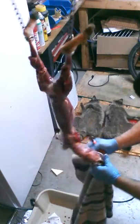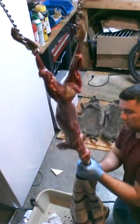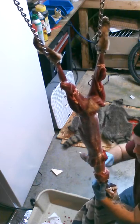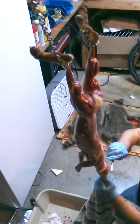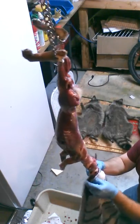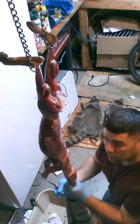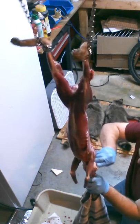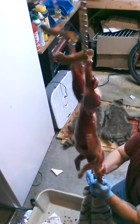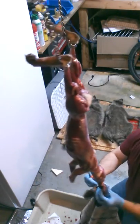Now we're just going to come down the bridge of the nose. Pull a little bit more, cut a little bit more — just relieving it from there. If you pull too hard you will pull and leave his nose on the carcass and it's going to look all messed up. Probably going to get it downgraded. Most of it's pulling at this point.